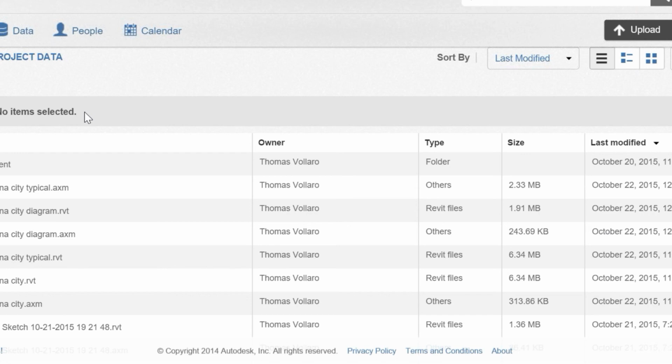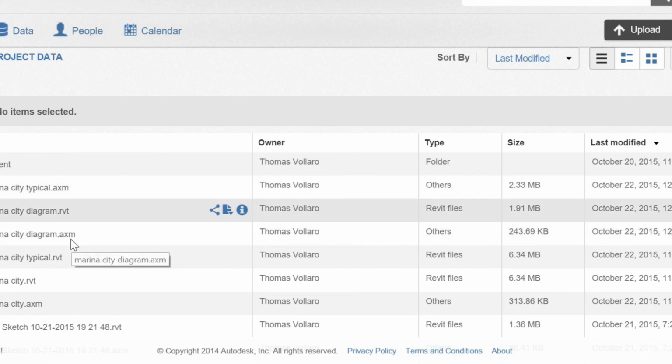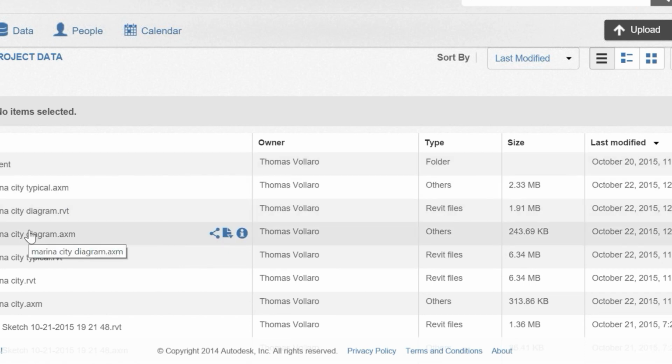It's not really technically, but you don't have to do an export. You don't even have to save as. Every time you save your FormIt file, it saves to this AXM file format, and then you also automatically get a Revit file in the same folder inside your A360 drive, inside the FormIt folder. So you always get these two files every time you save.